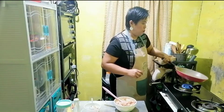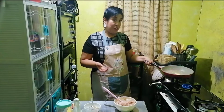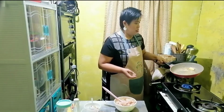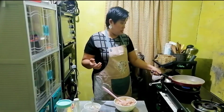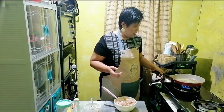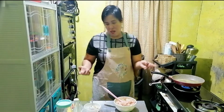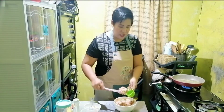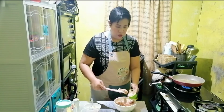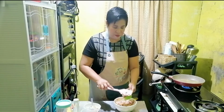Yan. So, the butter, when added with oil, actually is prevented from burning. Huwag lang talagang sobrang lakas ng apoy nyo, no? So, ayan. That's it. Kung ayaw nyo na may butter, okay lang din naman, pero that adds to the flavor. So, I will place here the mixture of the burger.